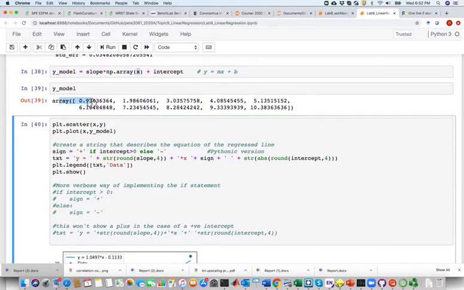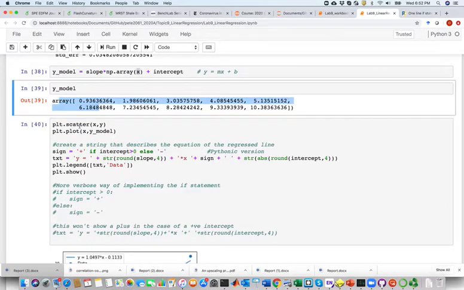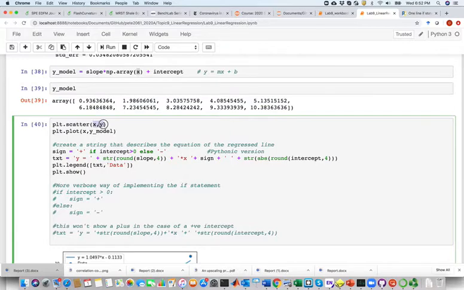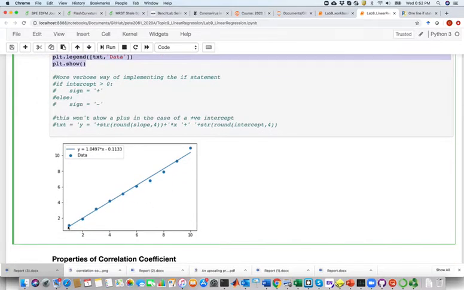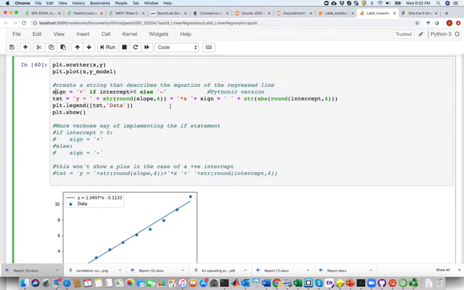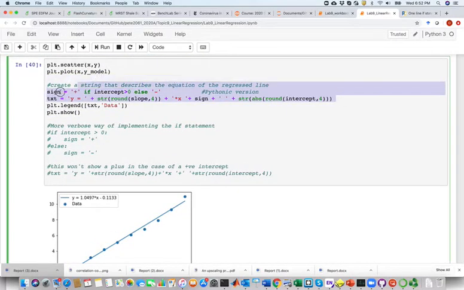So this is the result of the y from the model, and we're going to scatter plot the data and do a line plot for your model prediction against x. All of this is just for labeling and legend, but this is what it looks like. The model prediction is the line, the dots are your data points, and that's what is shown here. All of those, particularly these two, just give you this equation.